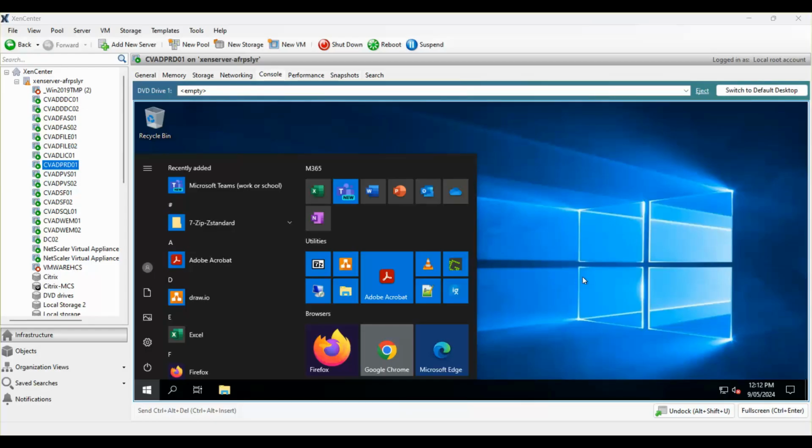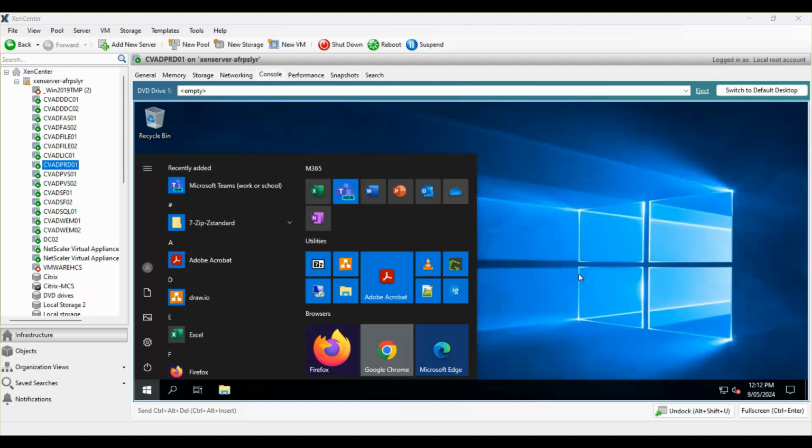Hey, what's up, guys? Today we will start off with creation of a Citrix MCS Gold image. I've already got a vanilla Windows Server 2019 image built and ready to go. I've got the base apps and all of my line of business apps already installed on this image.